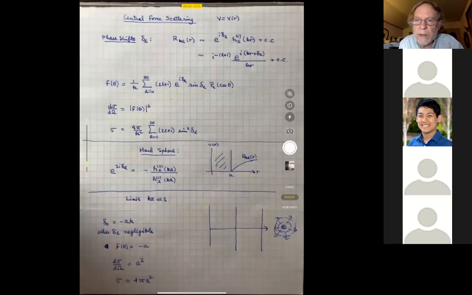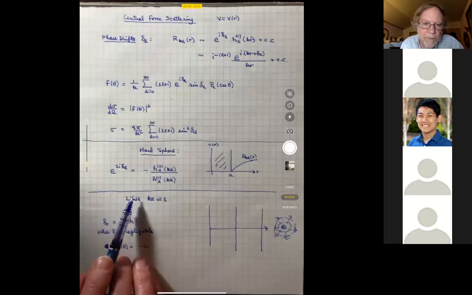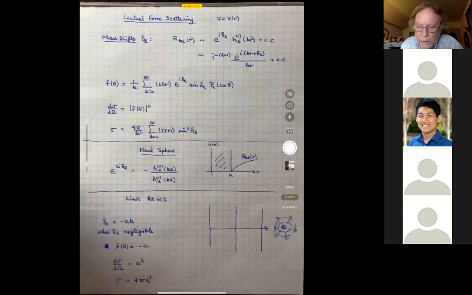So in order to get something that's a little easier to think about, we're in the process of taking some limiting cases, namely the cases in which, first of all, the quantity Ka, which is dimensionless, is much less than 1, and then we'll take the case where Ka is much greater than 1. We basically finished the case Ka much less than 1 in the lecture last Thursday, but let me review what we found.